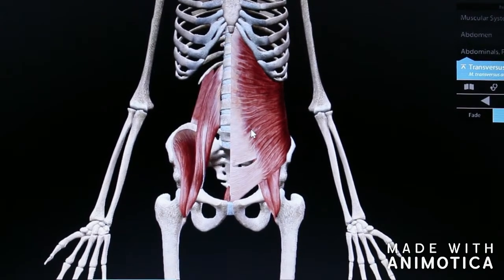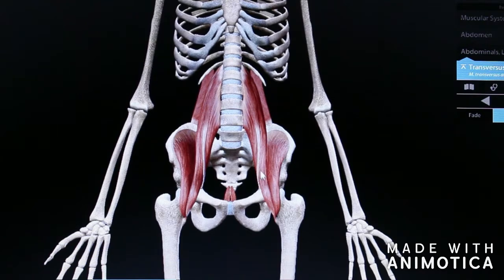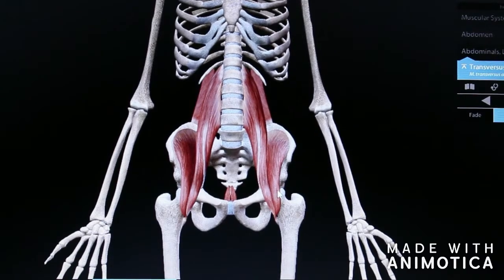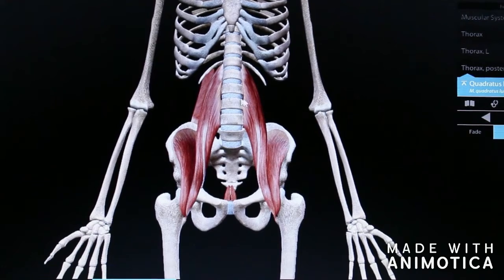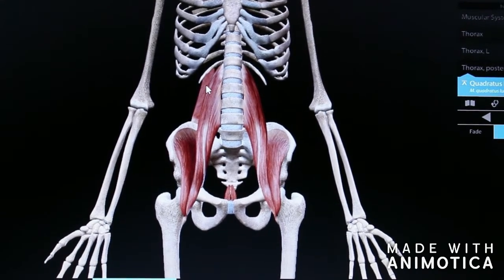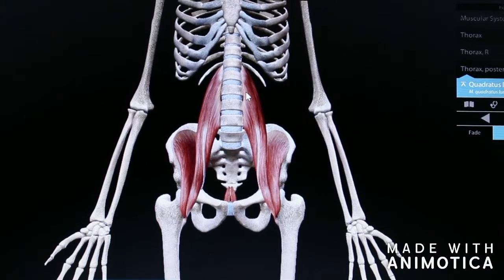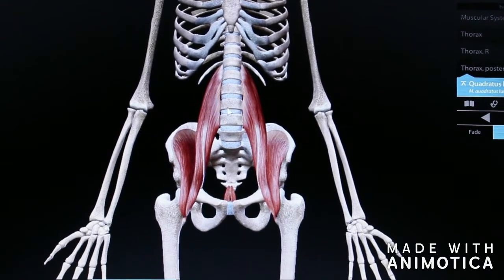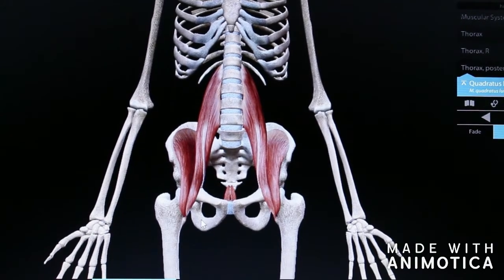We'll strip that down, and only after stripping down those layers do we actually expose the group of muscles known as the hip flexors, located here. We'll just get rid of this muscle here because this is actually a back muscle, and that'll be talked about in another video. It's called the quadratus lumborum, and we're going to focus on these group of 3 muscles, 1, 2, and 3. Okay.